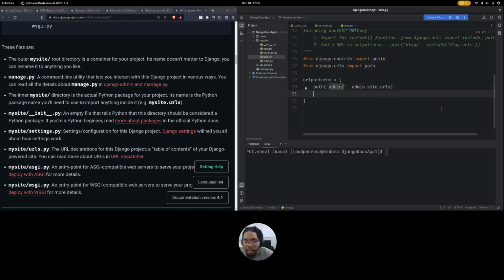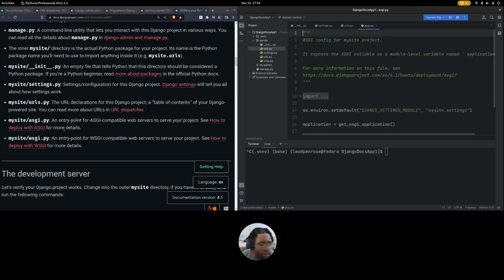So once we get other things going, we can do path and have another route saying, I don't know, students or something like that. And that could take us to some students view. So if we had another view, I think it'd be like views.students, that view or something like that. And that would take us to this function. I think it's views.students actually. But anyway, it takes us to some function that we can then use this path right here to get to. And that's what these URL patterns are about. I'm getting some squigglies because my interpreter is not right. I'll just fix that later. Not important now.